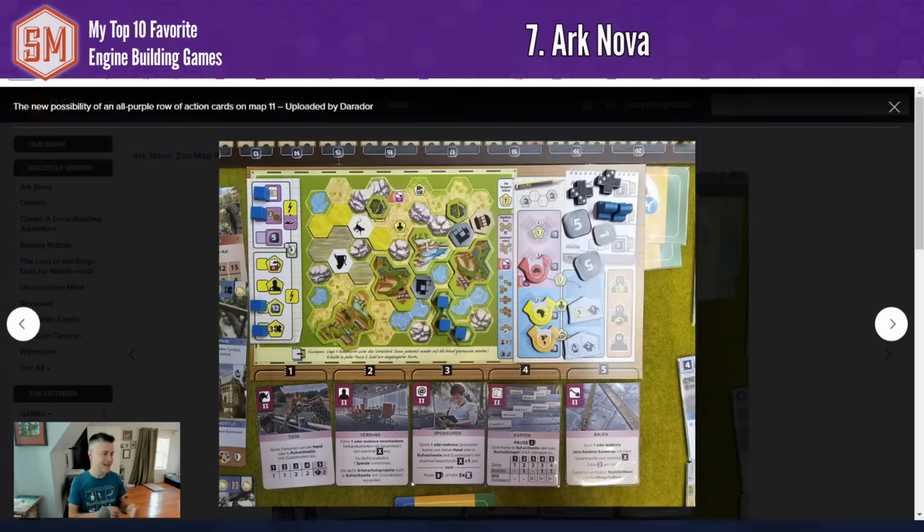But I think the biggest engine building aspect of this game is your ability to upgrade your action cards. You have 5 different action cards in Ark Nova, and you can upgrade them throughout the game. In fact, this player, I believe, has all 5 upgraded, which I don't think is actually possible. You can only upgrade 4 of them. But yeah, typically you upgrade 3 or 4 of them over the course of the game, and they get better.